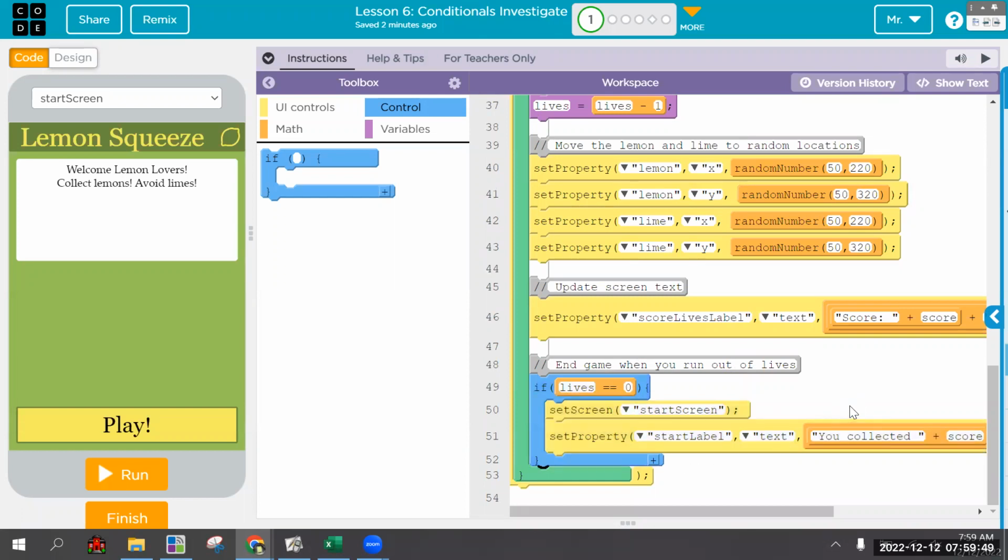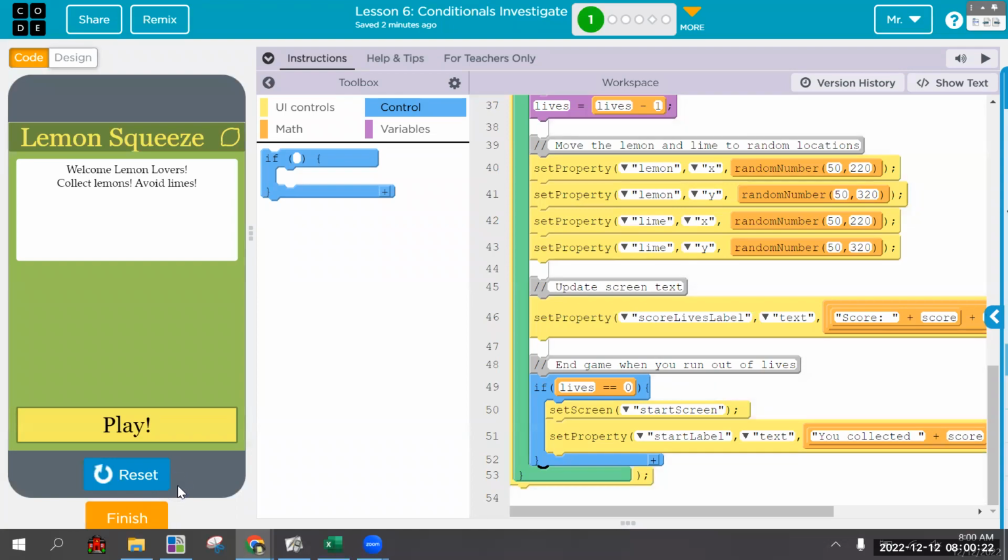But there are times when, like if you're checking to see if something's on the edge of a screen, and if x equals 320, it may go from 319 to 321, be off the screen, and never be exactly 320. So we usually do greater than or equal to rather than exactly equal to. So that would be a reason to do our less than or equal to for lives to check endgame. All right, there you go. There's that one.